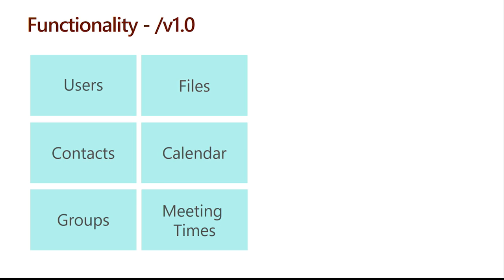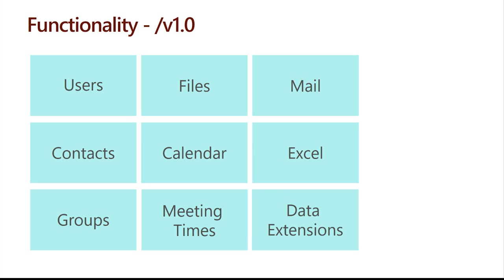Calendars and meeting times are also a part. So not only can you get a person's set of appointments, but you can also get at APIs that allow you to say, what's a convenient meeting time for this person? What's their next available slot? So you don't have to do all the work to grab the calendars, sift through them, figure out how to deal with recurrences. We have the APIs that are available for you to do that.